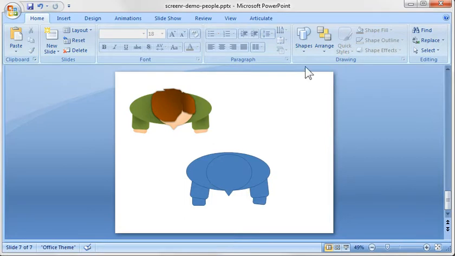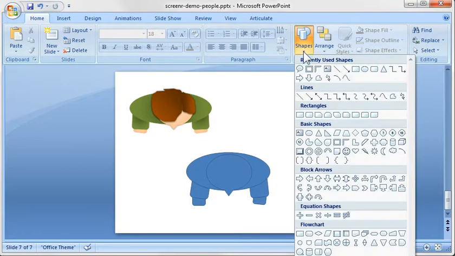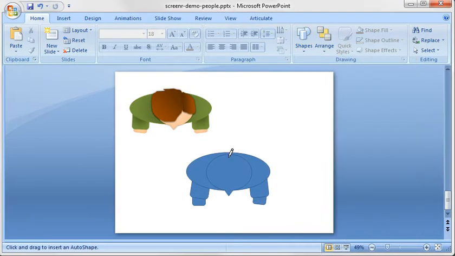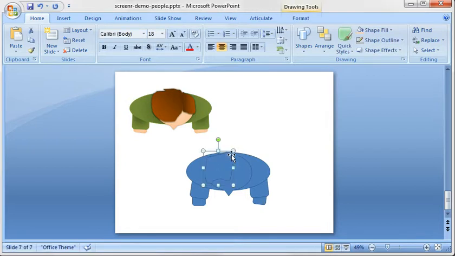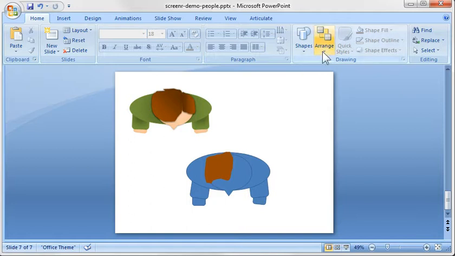Now to create the hair, all you really have to do is grab the freeform tool and play around with hairstyles. For example, if I wanted to do this hair with a part, I just draw it like this. It doesn't have to be perfect. Then let's fill this with brown so we can see what it looks like. I would do the same thing on the other side: grab the freeform tool and draw something like that.